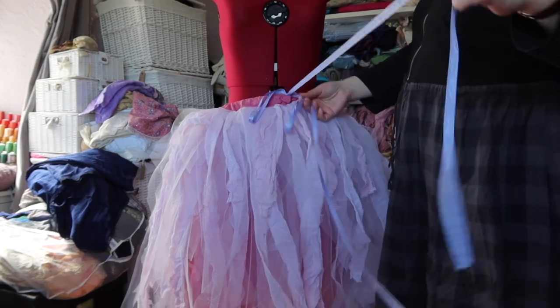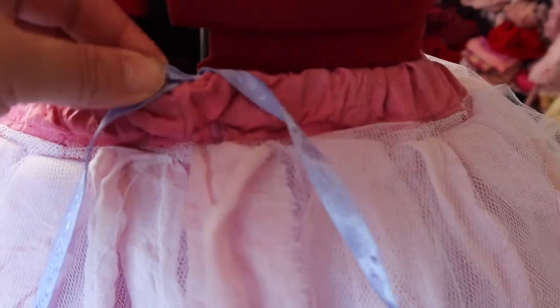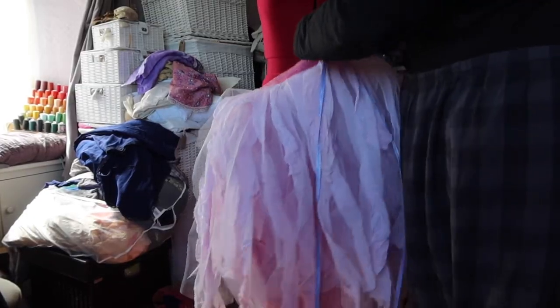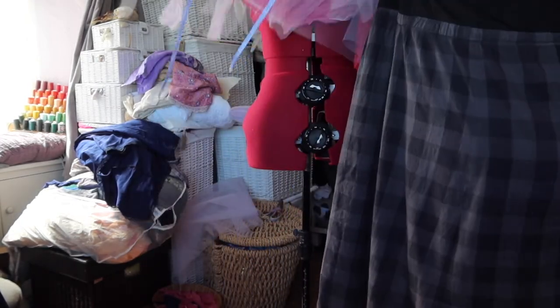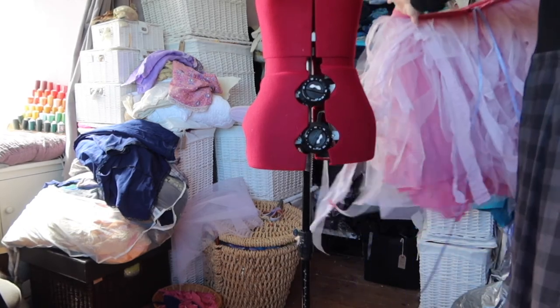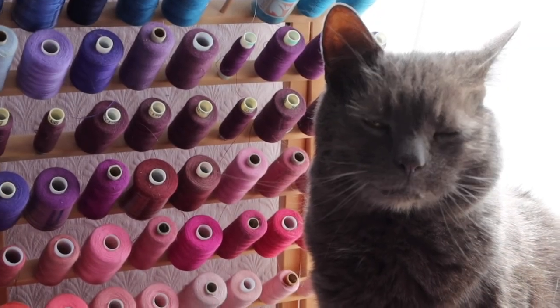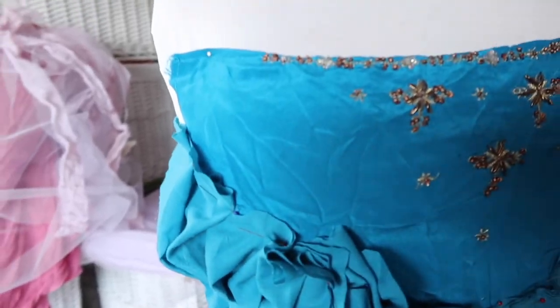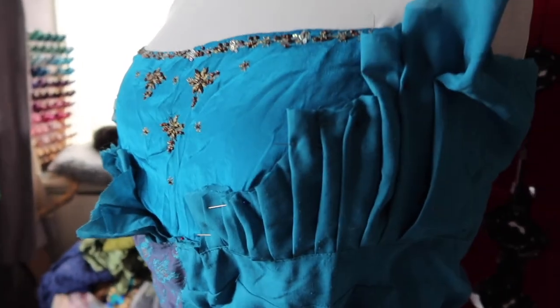But my next sewing project was another learning on the go sort of situation, because I wanted to try something different. The thing with making stuff with not new fabric or not new anything, I suppose, whatever craft you're doing, you have to work around what you've got. And so I was having a go at making this top. So I had an embellished sort of narrow semicircle piece of fabric. And then the rest of the fabric was quite heavily gathered already. And I was trying to work out a way where I could use that as part of the top design.